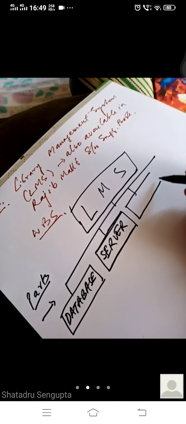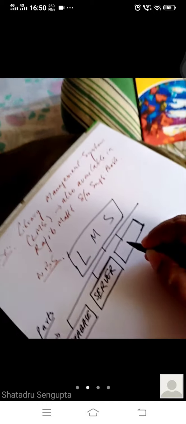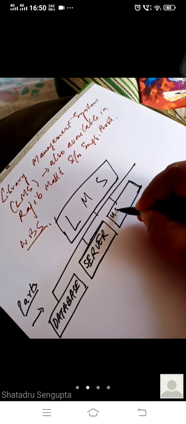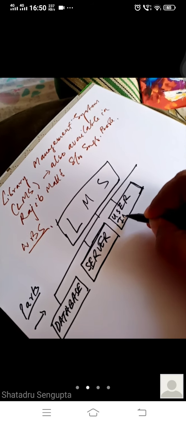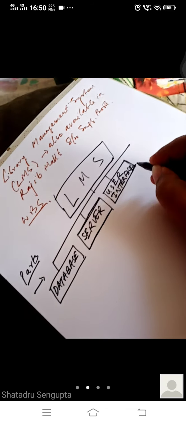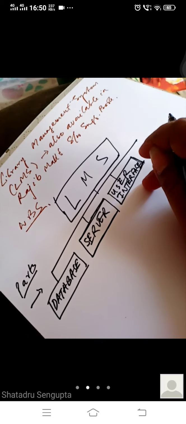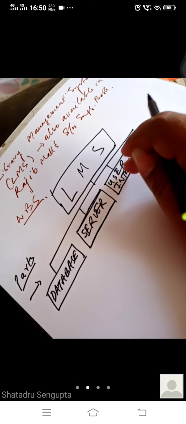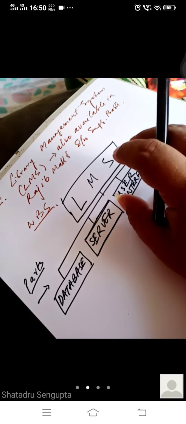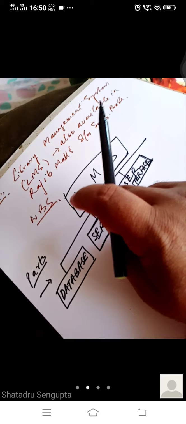Then we must have the user interface. This is through which the clients, in this case of a library management system, the borrowers, are going to interact with the LMS.